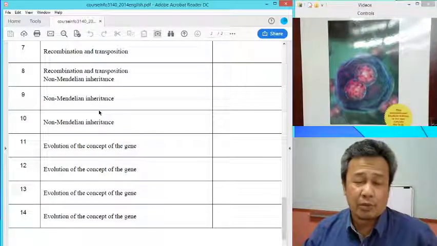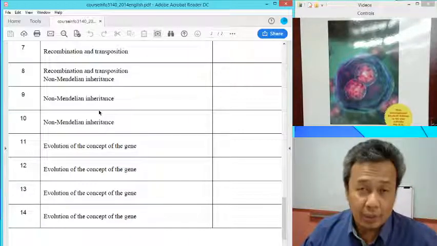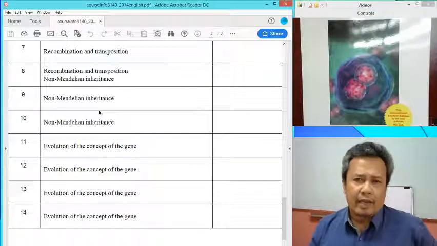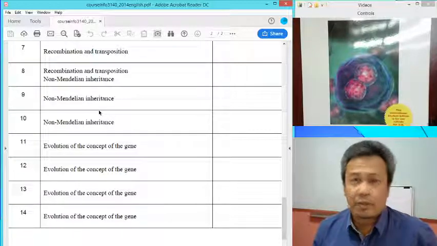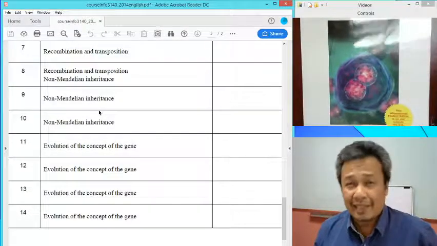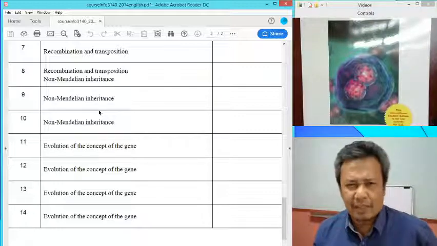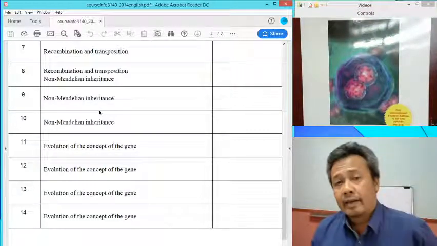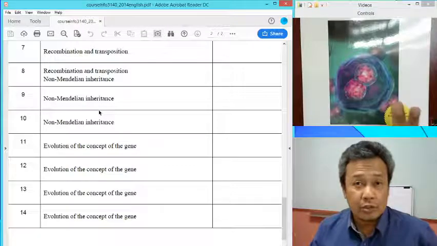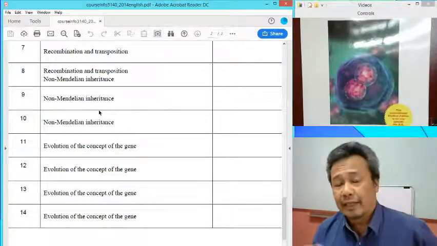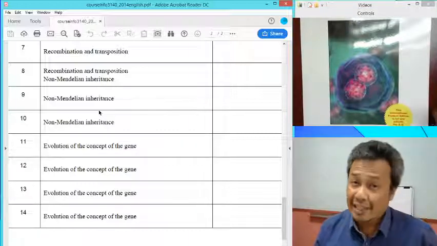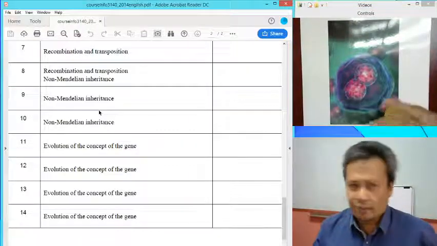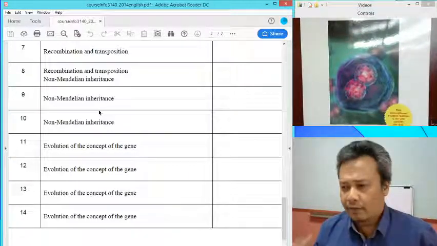Here, what's important is for you to look back at what you have studied and really understand what is Mendelian, because in order to know what's non-Mendelian, you have to really understand Mendelian genetics. If you look at textbooks, you'll find that you have Mendelian inheritance, then extensions to Mendelian, and then non-Mendelian inheritance. So we'll have a look at that.